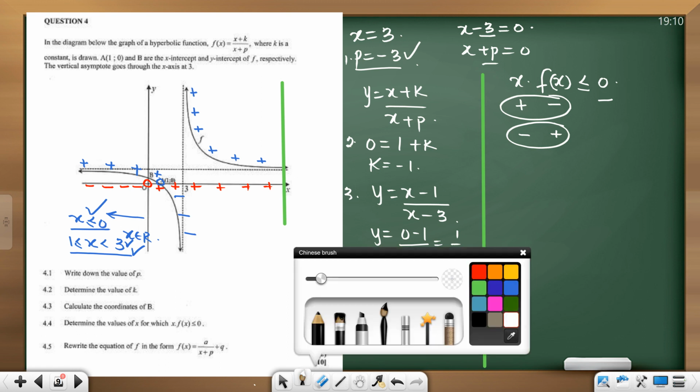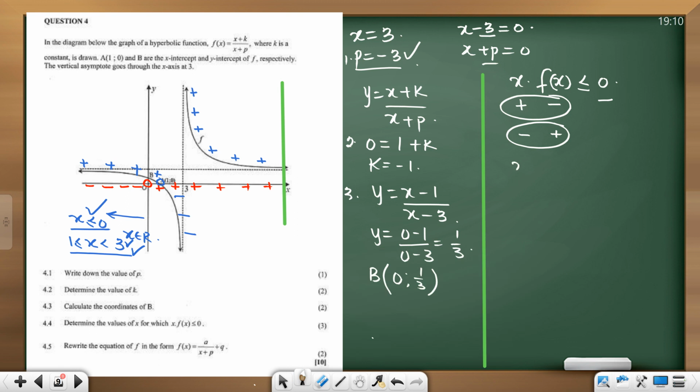I don't know if you guys remember, this one I've taught you how to do. X minus 1 over x minus 3. The one that is at the denominator is the one that goes out. Like that statement that says down, I'm down and out. The one that is down goes out.